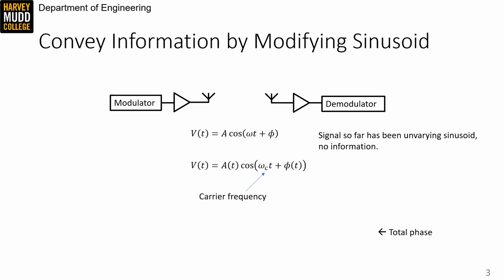The carrier frequency is often fairly high, which has the advantage of making antennas that interface with it smaller. However, high frequencies make receiver design more challenging, which might be a decent tagline for this whole class. So, we modulate high-frequency signals to make it easier to launch our signal off of an antenna, then we demodulate those signals in order to build circuits that process the information more easily.